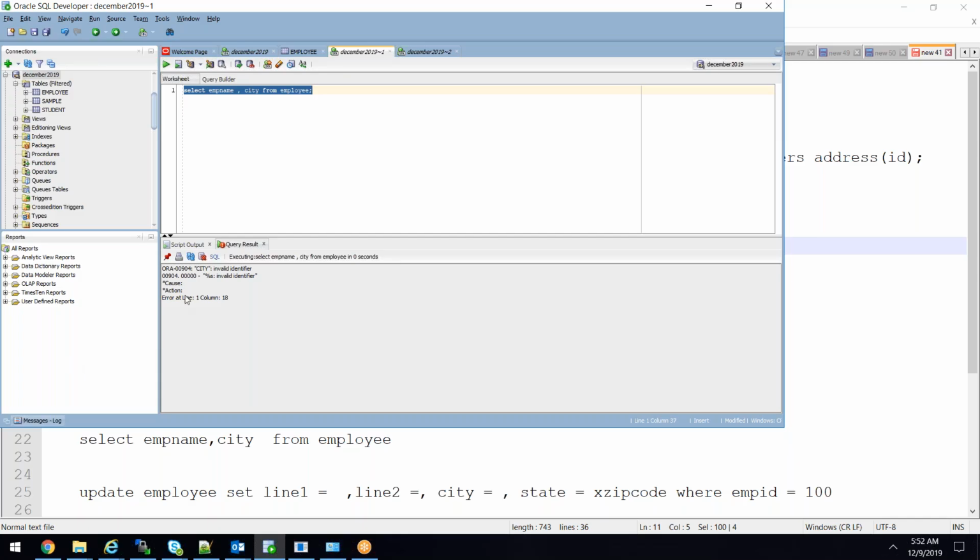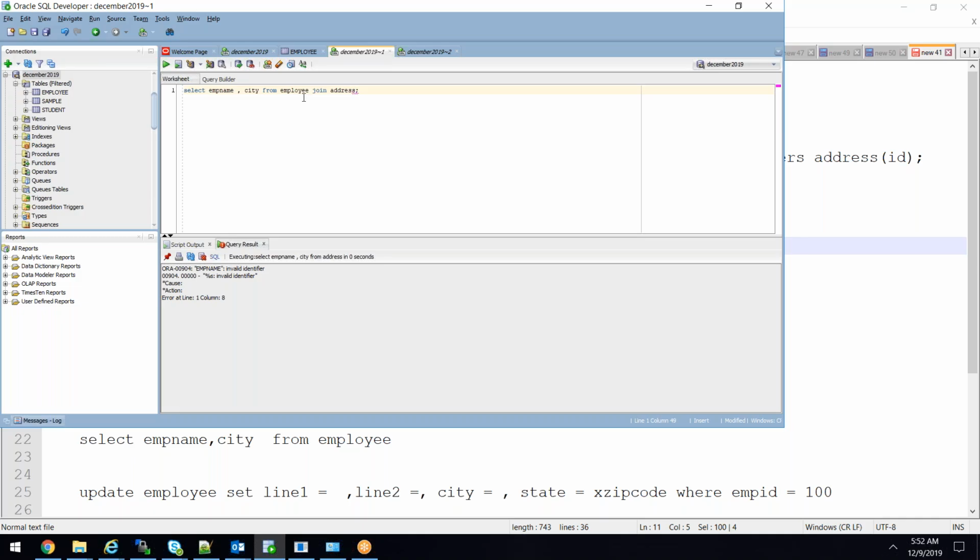I'm saying that city is an invalid identifier, correct? I cannot say that from address table as well, because EMP name is an invalid identifier in the address table. EMP name is an invalid identifier, correct? So what I have to do is I have to join from employee join address.